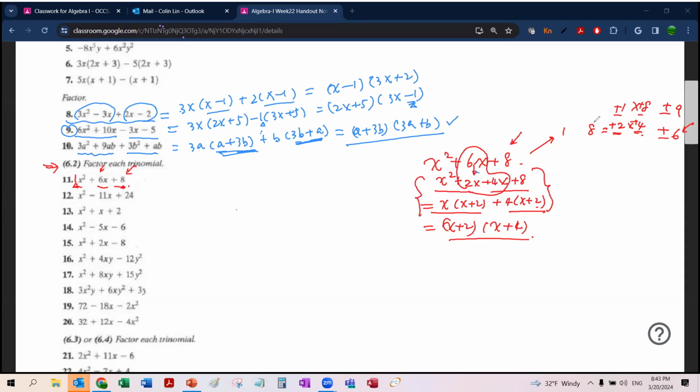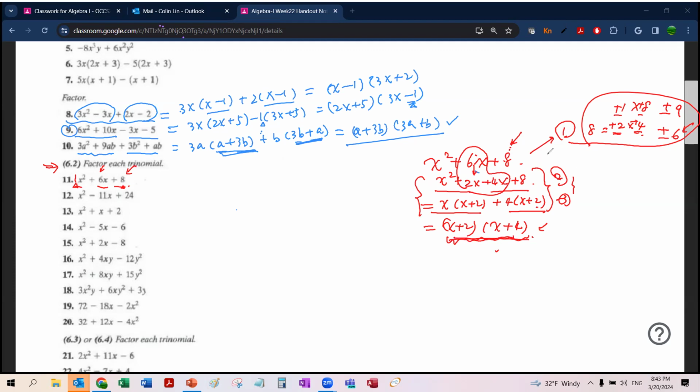You can imagine this first step, how can I find the factors? Unless they are too complex, like 6 or 7 pairs of factors. With 8, there are only 2 pairs, so you can easily think in your mind: 8 breaks down into 2 times 4, and 2 plus 4 matches 6. So you can directly jump to this step. The second and third steps here can be skipped. You can just imagine the factors, and then go directly to this step.